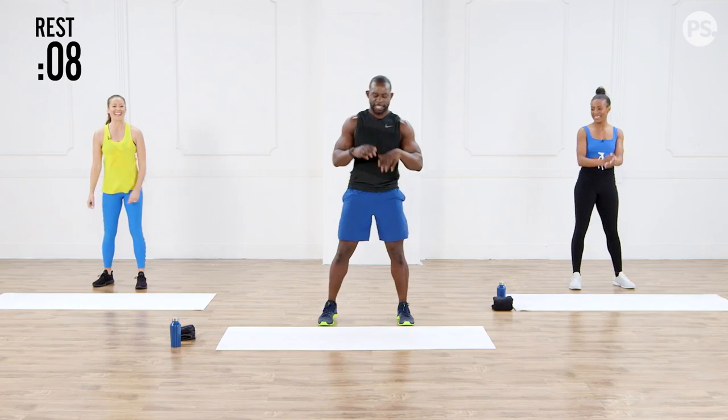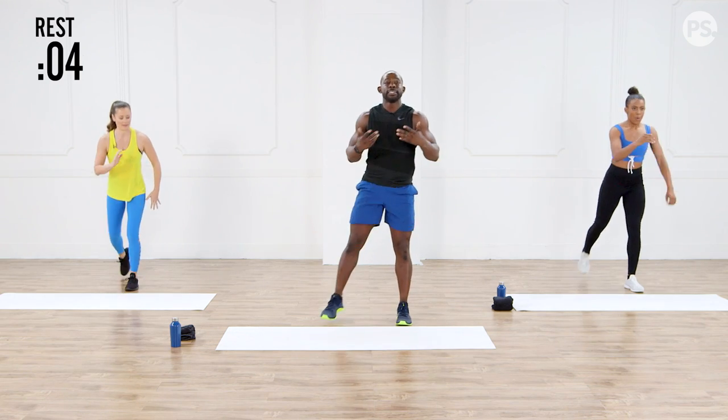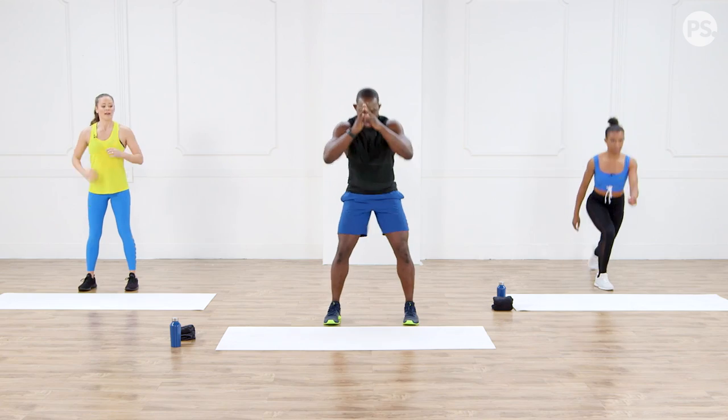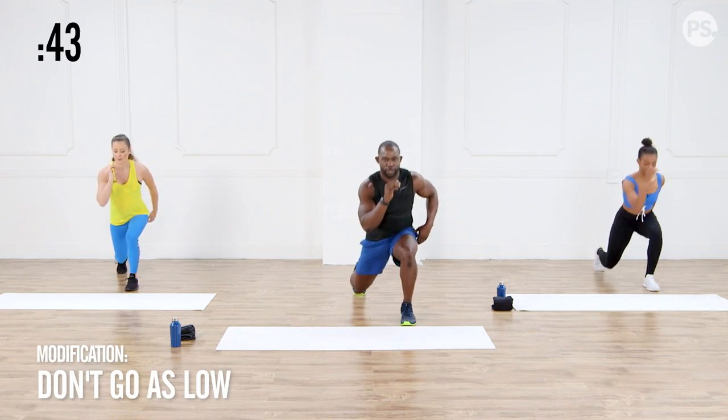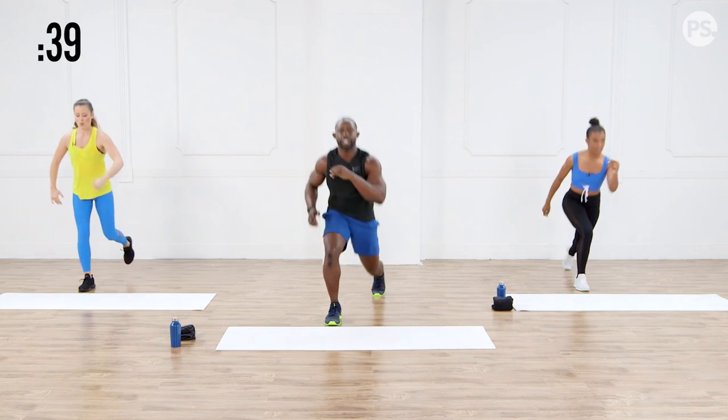Now it's time to attack the lower body. Remember all those squats and lunges I promised? Here's your first one. It looks like this. One squat, stand tall. Reverse lunge with your left leg, stand tall. One squat, and then right leg. Let's go. Squat it down, stand. Reverse lunge with the left, stand.